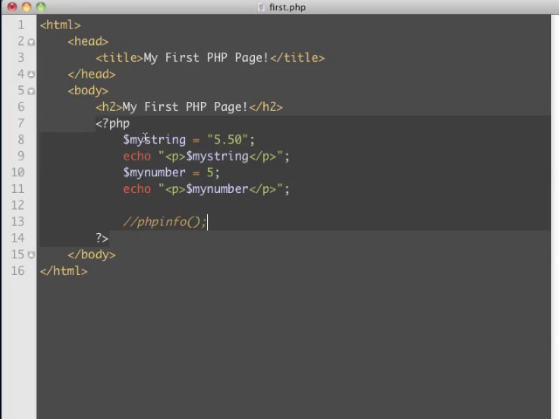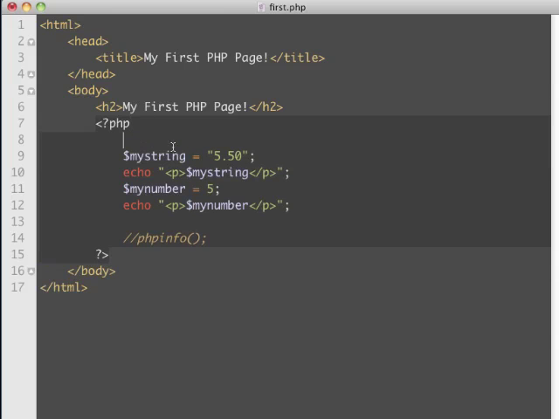Another thing that comments are useful for is to explain our code so that when we read it, we understand what we did. So I might put a comment here saying, I am showing some variables. And you can use multi-line comments to make a paragraph worth of notes. That way you can understand what the code is doing.